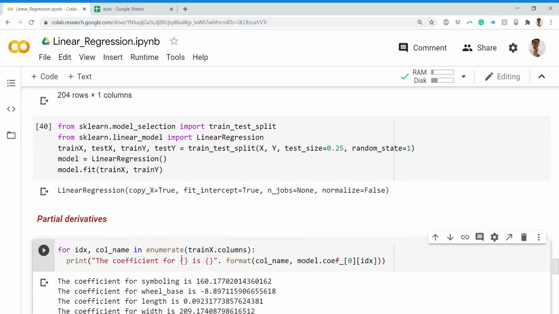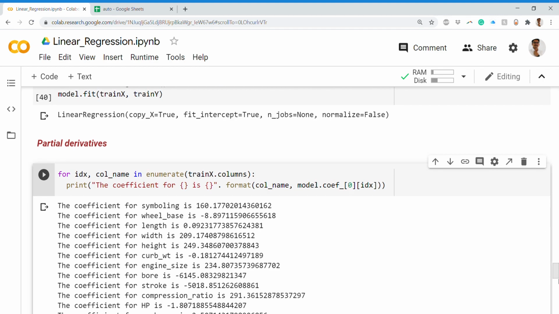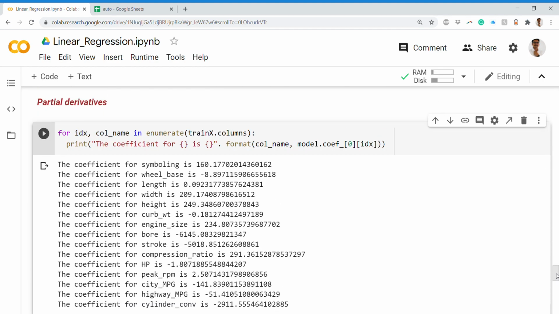If you run this, you can see that there are different values that you get. What do you interpret from these values? This is read as follows: for each increase in price, let the unit of price be in any currency depending upon whatever country or origin that car model is from, the symbolic decreases by these many units.